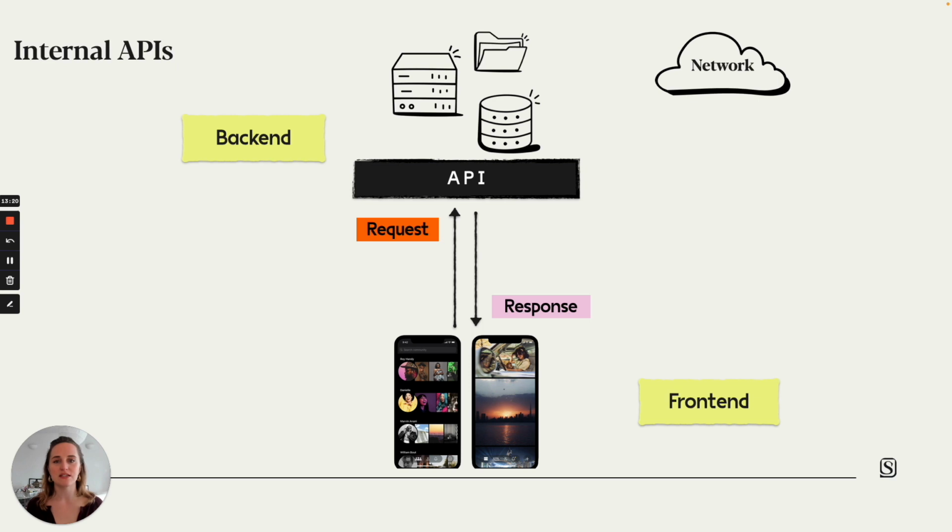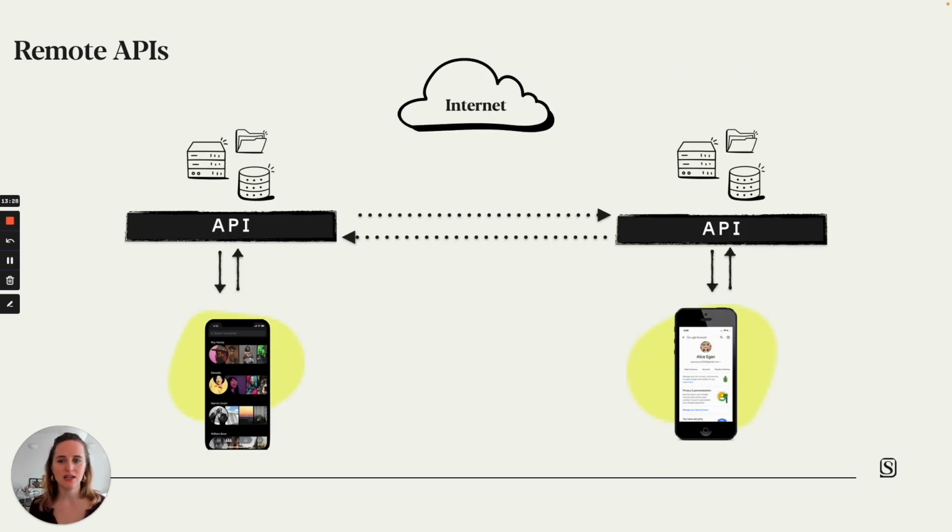Internal APIs facilitate communication inside an app itself. For example, we see here as Photolly's front end talks to the back end via a set of APIs. This ultimately allows the app to do what it's been programmed to do, i.e. share photos. But other kinds of APIs are designed to use the internet in order to plug one application directly into the data and services of another by granting it access to specific parts of a server where information is stored. It can then send the system's response back to the other system. This is what happens when Photolly integrates with Google, for example, so that you can log into the Photolly app with your Google credentials, which are stored on Google's side.